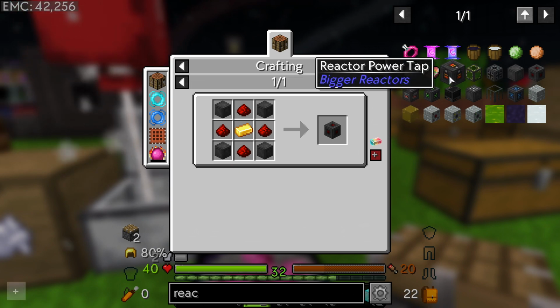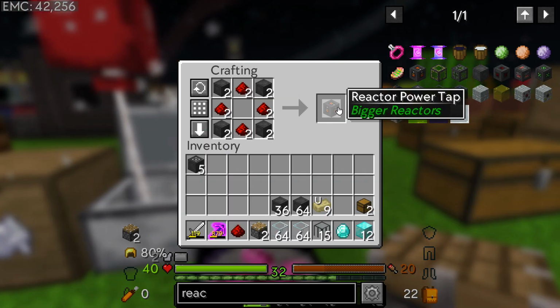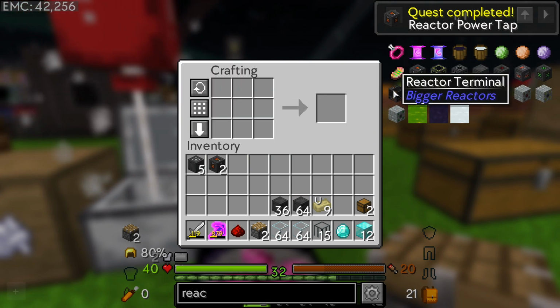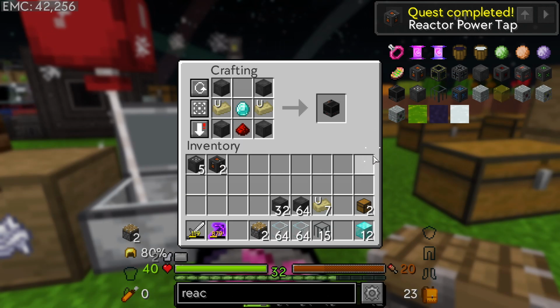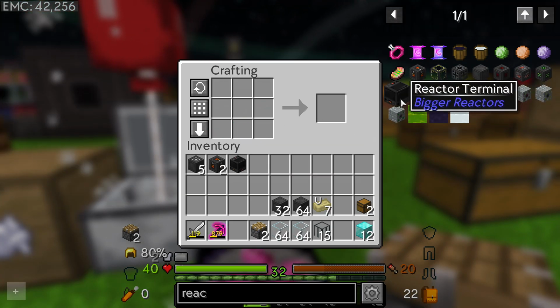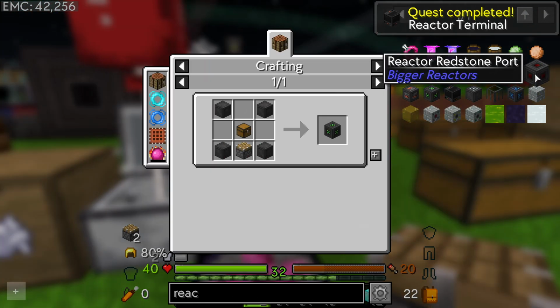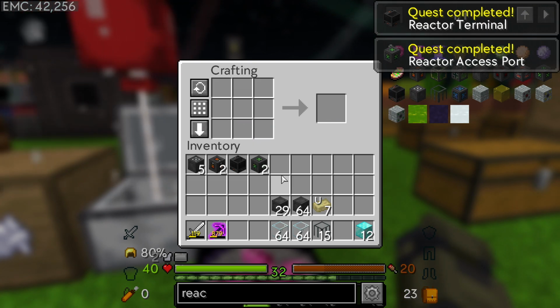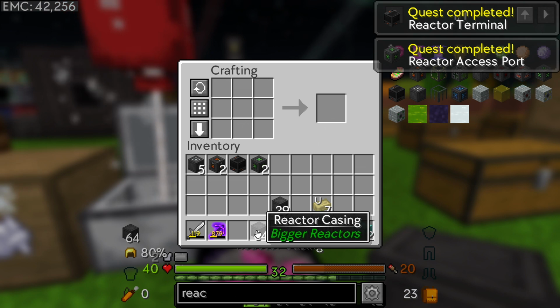Then the reactor, sorry, just grab the right thing. Reactor, nope, not redstone. Reactor power tap. We don't need 2, but I'm going to make 2 because I want the ability to extract from 2 different places. We're going to need 1 reactor terminal, and we're going to need reactor access port. We only really need just 1 technically, but if we want to also output, it's better to have 2.